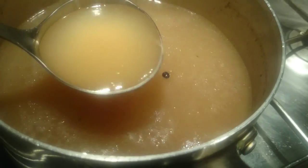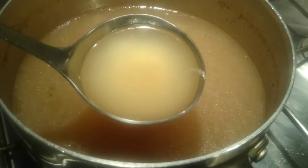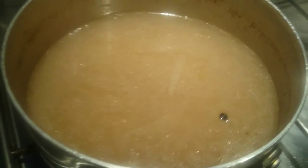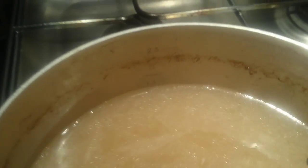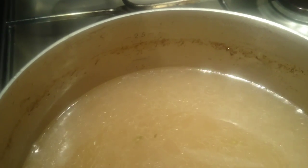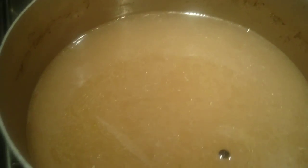Now you can just stop here and this will be a rich stock that you can use for regular cooking, but as I mentioned before, I'm going to simmer this down and reduce it a bit more so it's like concentrated chicken soup. So we're at 1.5 litres out of this 3-litre pot. I'm going to simmer it down until that gets to 1 litre. And then my boyfriend and I will have half a litre of chicken soup each.